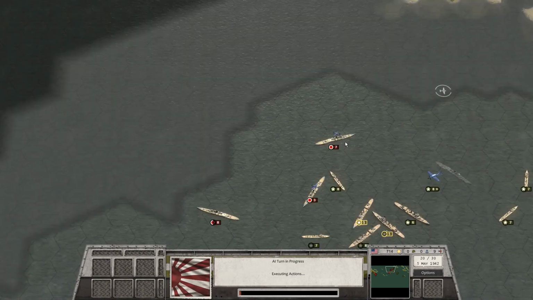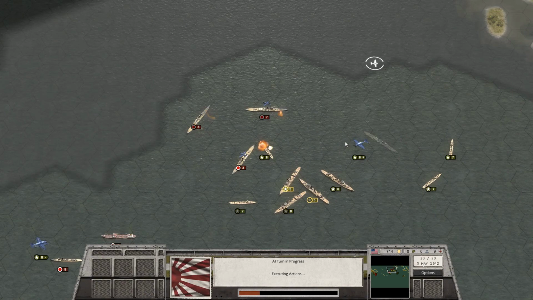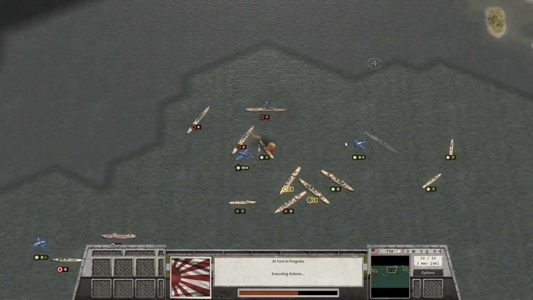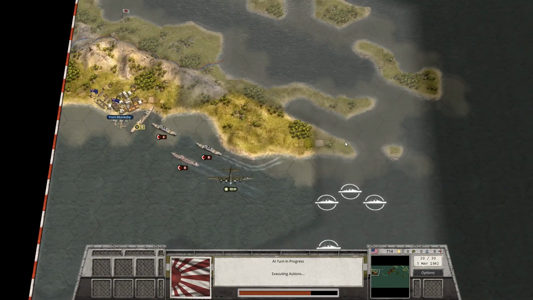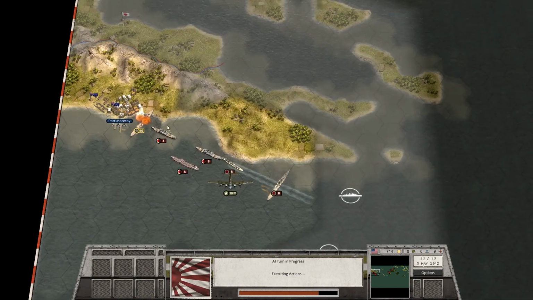9 turns to go. Just tape as long as that Port Moresby attack doesn't come off. Come on, sink him, sink him! Thank you. Free up some points for me. And didn't free up any. I can't stop all of these landing craft. Well, I guess there's only 2 of them.